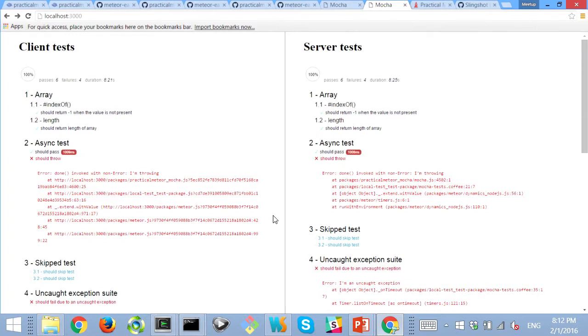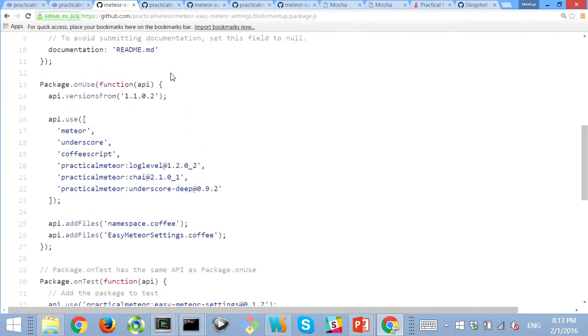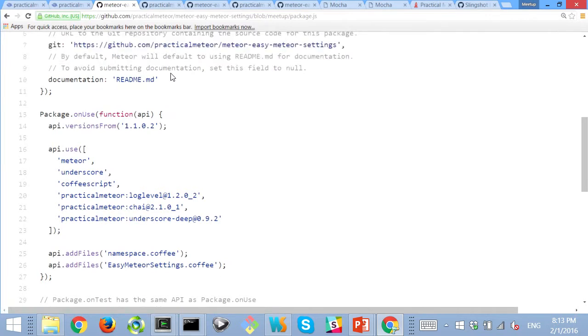Before that, is there anybody who never wrote a package in his life? Okay, so quite a few. So when you say the package.js file, the package.js file is basically like, if you're familiar with NPM, it's similar to the package.json file that specifies different things about the package, including the name, the GitHub repository, and the files that should be included in the package. So if you're looking at the package.js file of what we're looking at right now, this is how you write packages in Meteor.